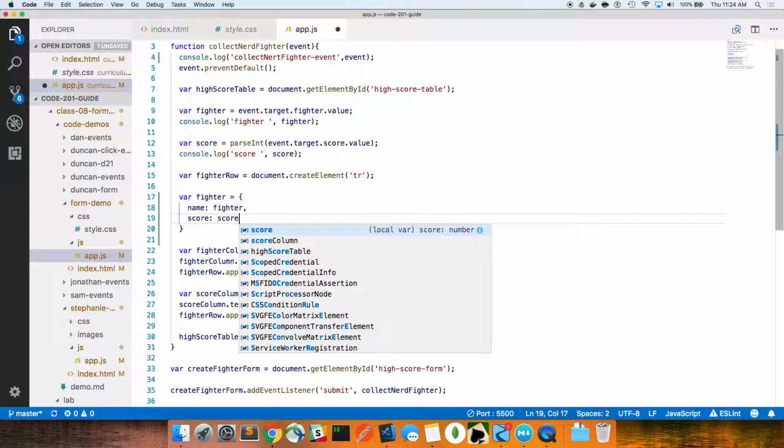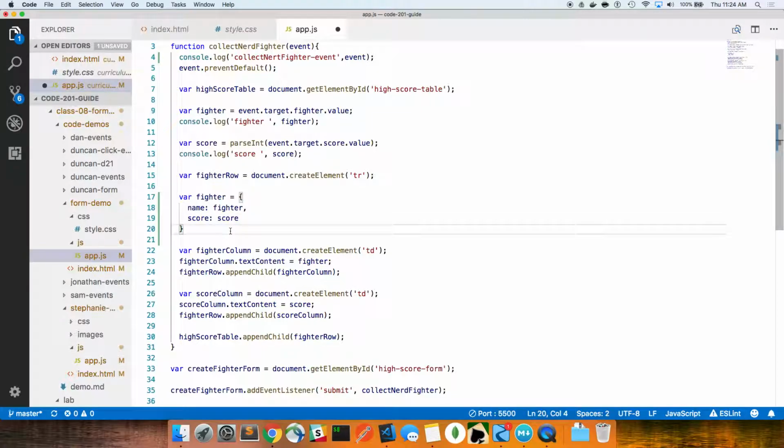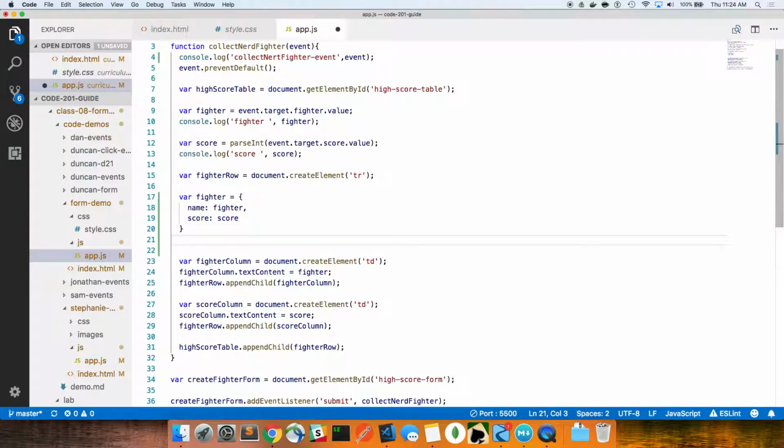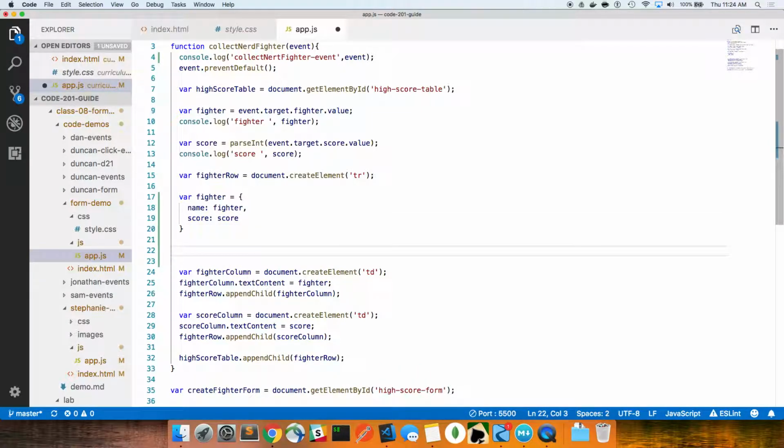Okay? And that's our object. The next thing we'd probably do would be to call an API and send this to the API that would write it to the database. The API does the work for us. We don't write to the database from the front end. We send it to a back end server and it takes care of it.